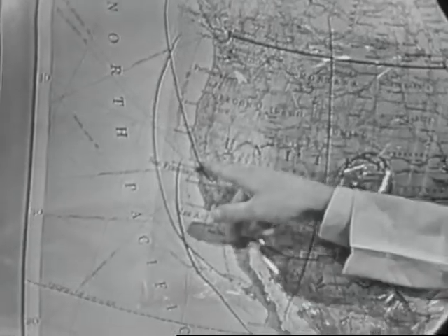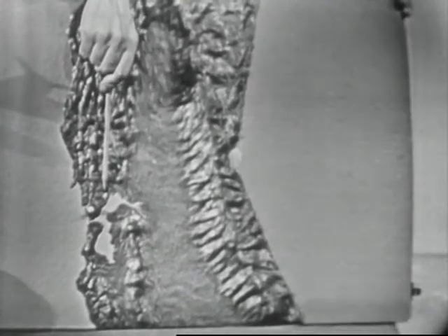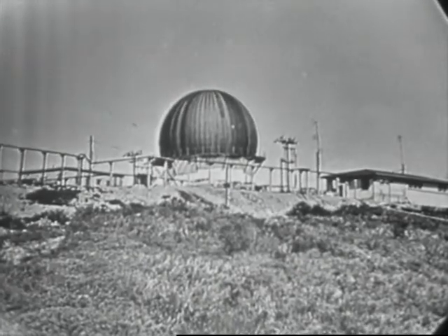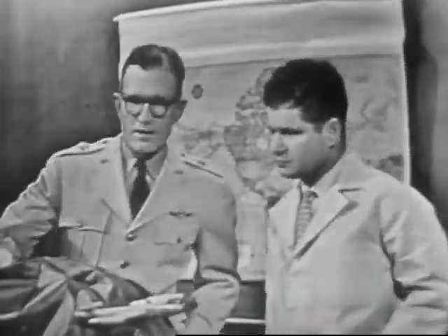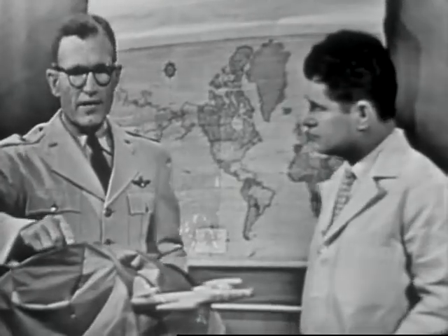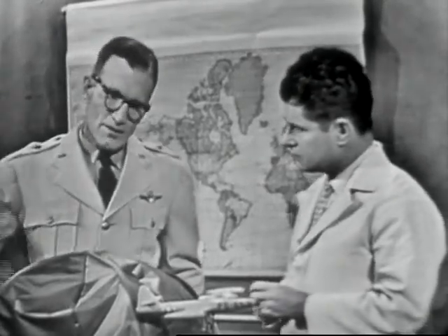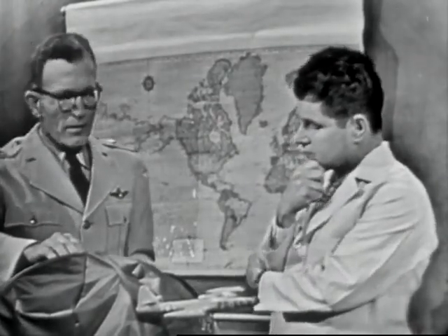Your command headquarters are right here at Hamilton Field, and not so far away on top of Mount Tamalpais is a very strange-looking ball. A lot of people have seen that and perhaps have seen similar things in other parts of the country. This bubble simply covers the antenna of our radar station — primarily it's protection against the weather. We can't cover this antenna with metal or wood held together with nails because the metal would interfere with the radar signal. So this radome, as it's called, is made of nylon-reinforced rubber and is inflated by compressed air just like a balloon.